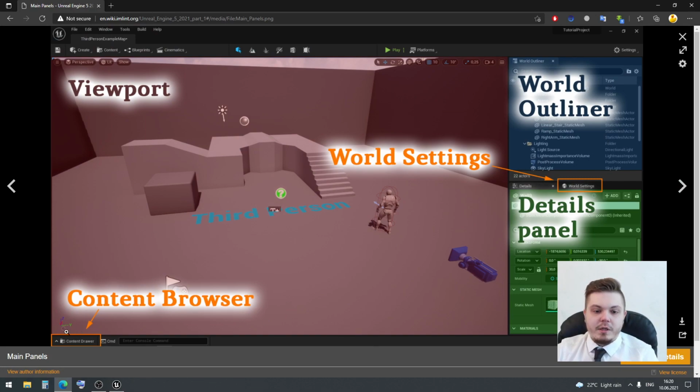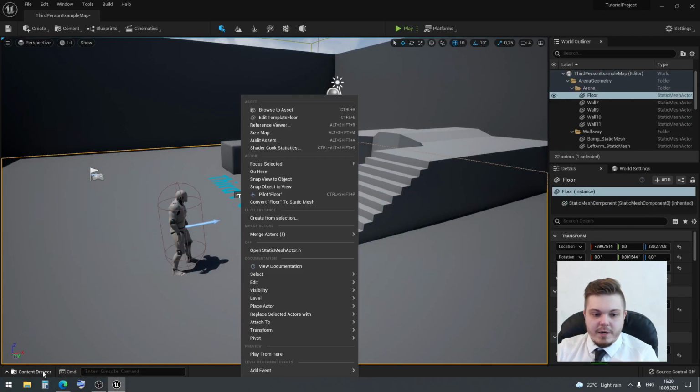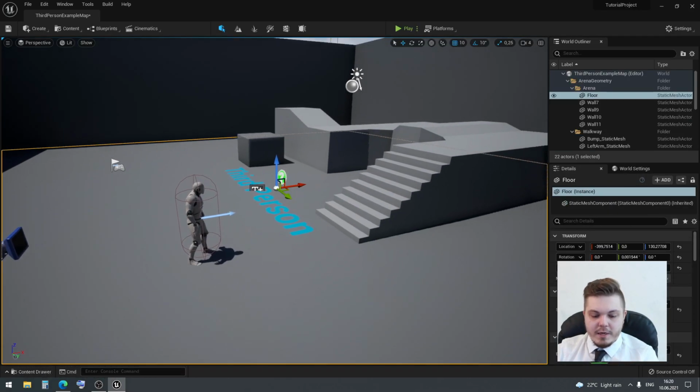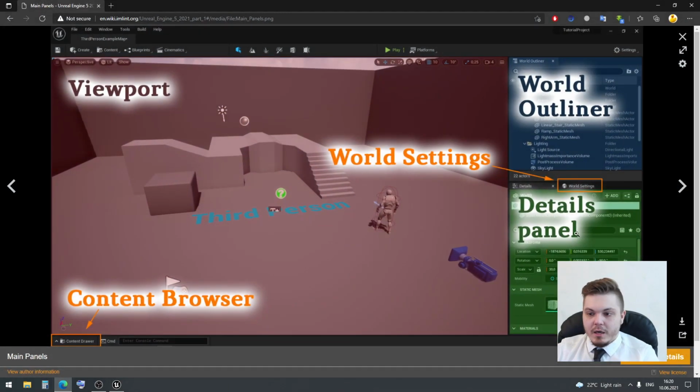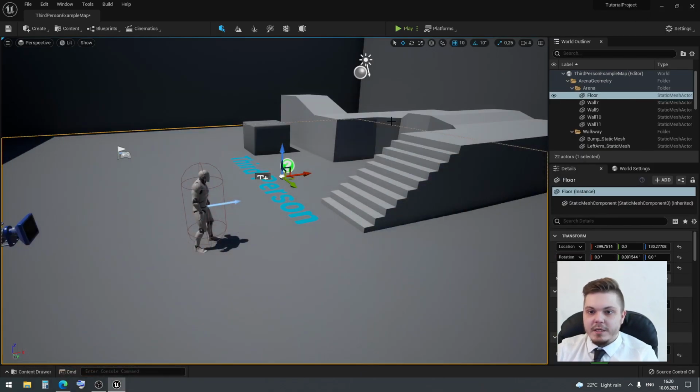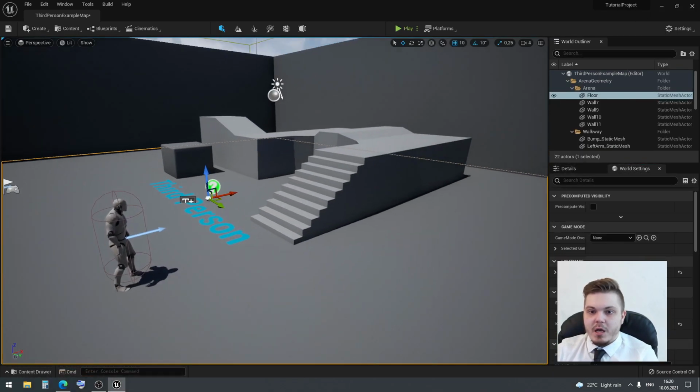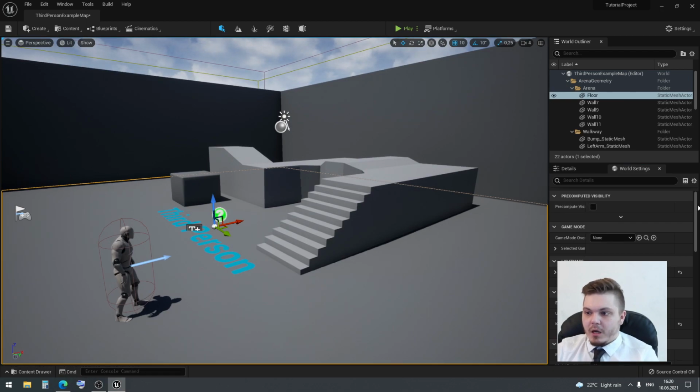Then we already talked about the Content Browser. You can find the Content Browser here, or you can press Ctrl and Space to open it. And then we have the World Settings menu. It's actually settings for our whole world.